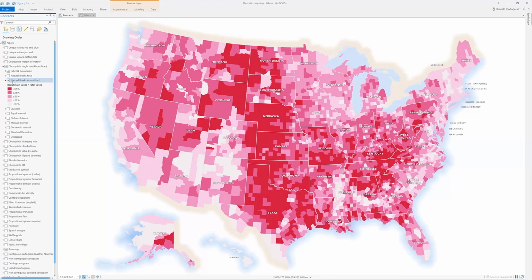So again, this is the same data, only normalized? Yeah, exactly the same data. Okay. So now it's the number of Republican votes. It's almost exactly the inverse of the map that we were seeing previously. Yeah, which is kind of interesting in its own right. So we've got the number of Republican votes as a proportion of the total votes in each county. This is a more truthful map because we're now taking into account different population densities.